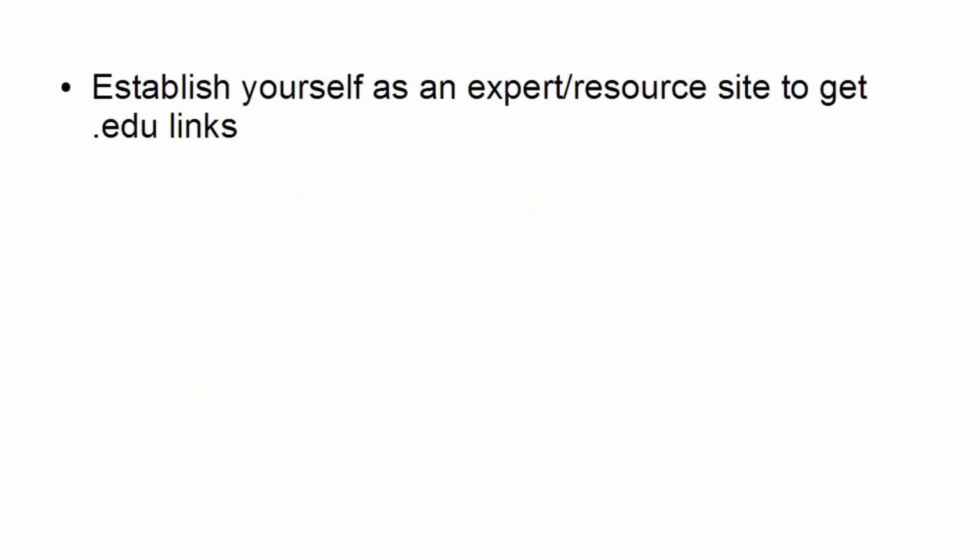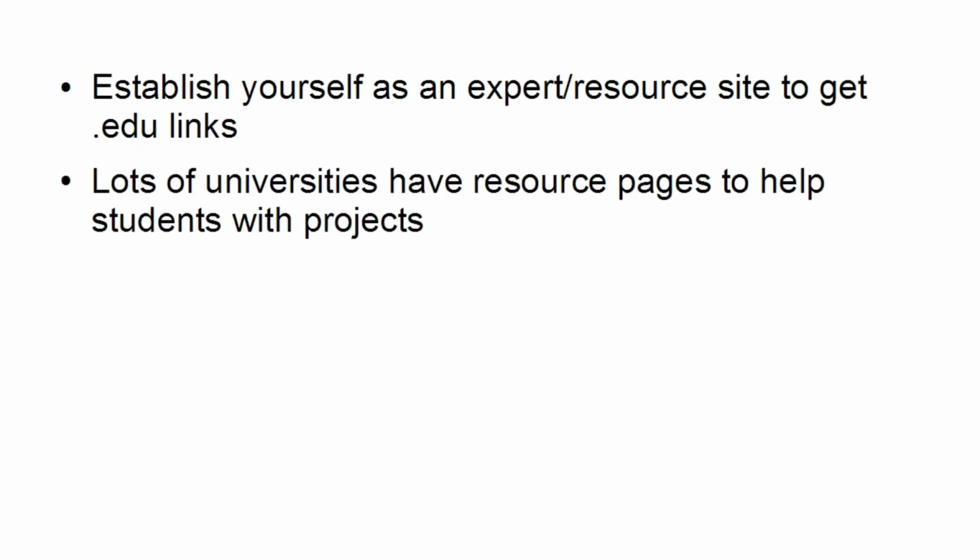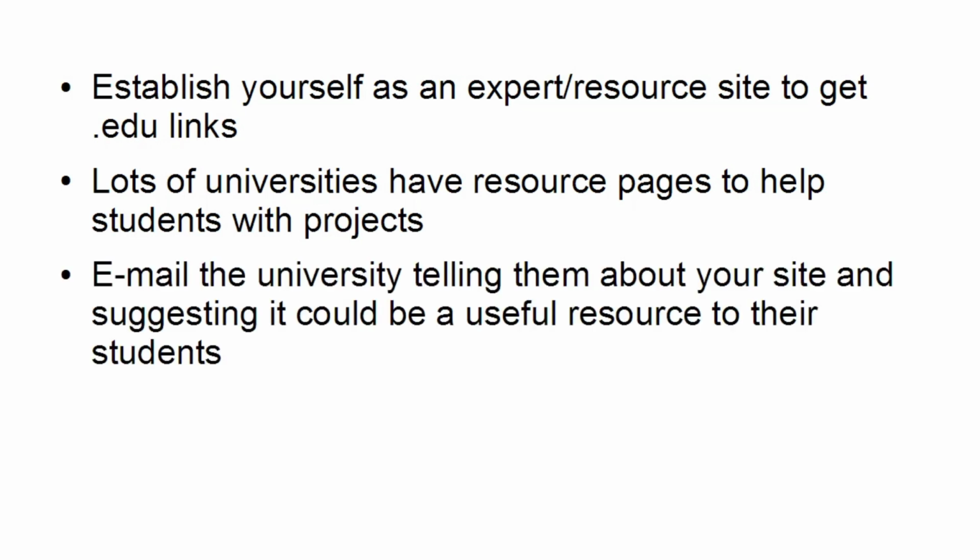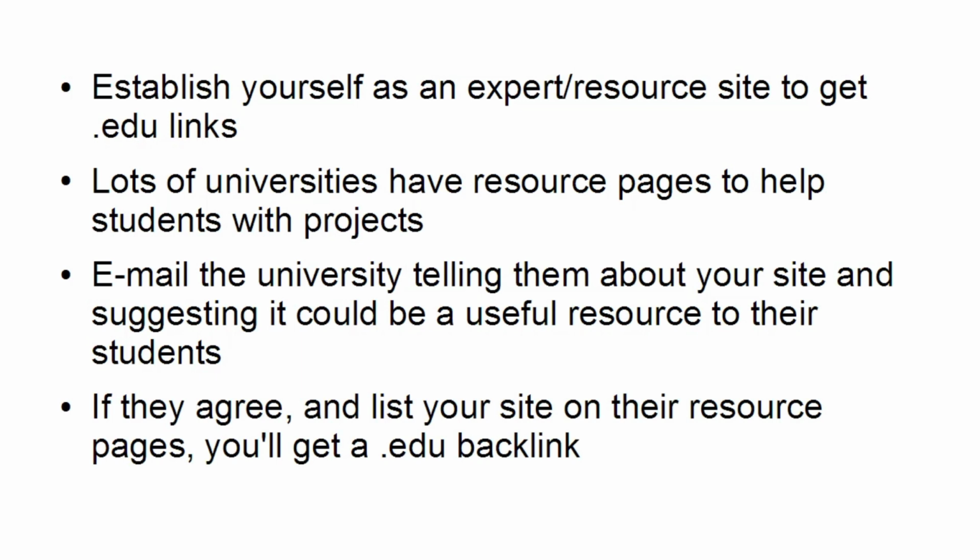.edu links are highly regarded by search engines, and one way you can get those is to establish yourself as an expert or a resource site. Lots of universities have resource pages to help students with projects. So what you can do is email the university telling them about your site and suggesting it could be a useful resource to their students. And if they agree and they list your site on their resource pages, you'll get a .edu backlink.